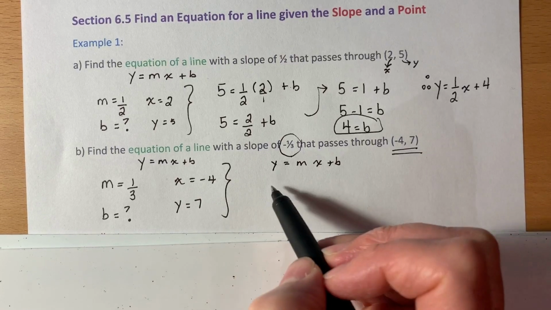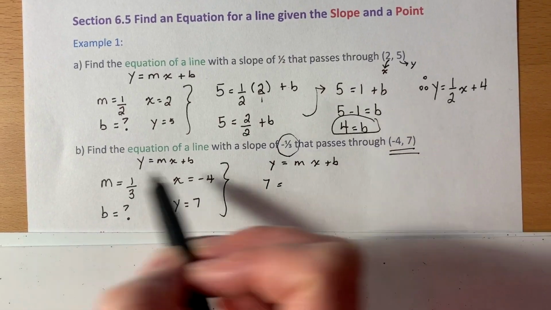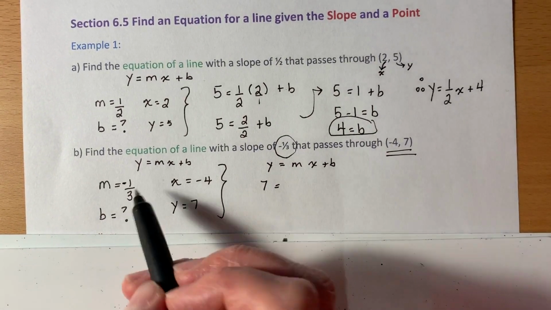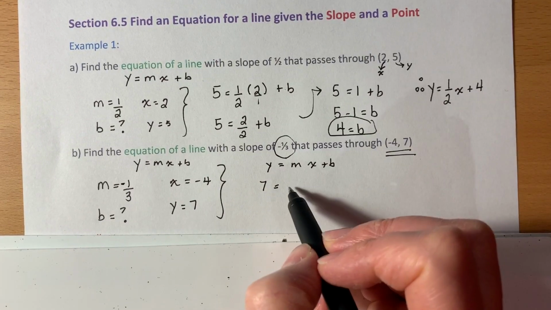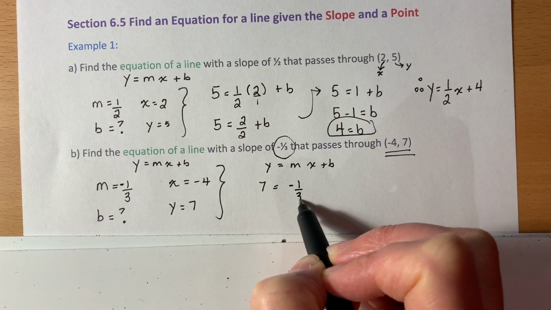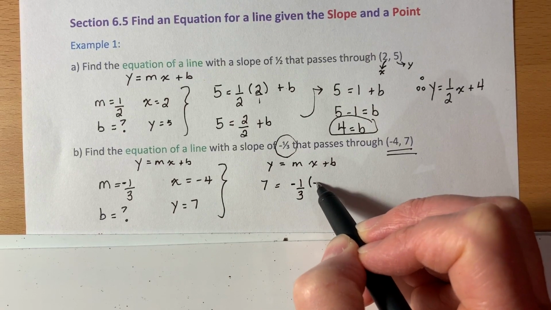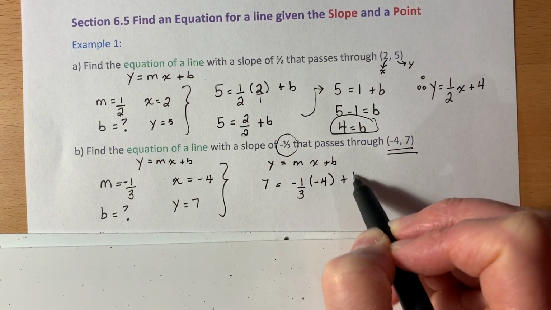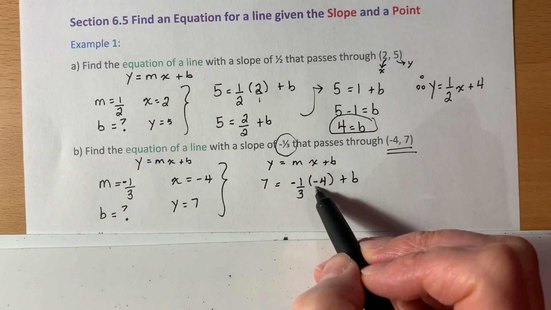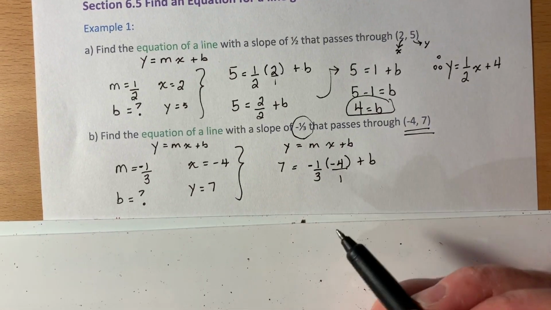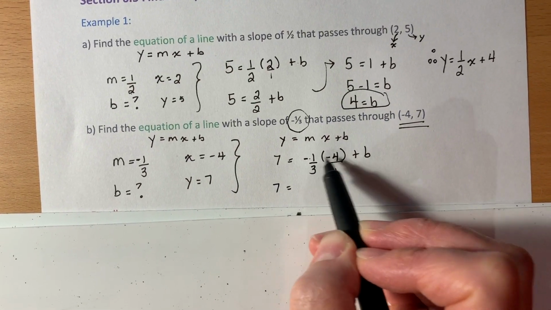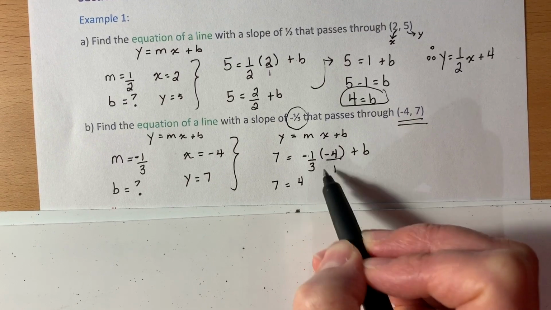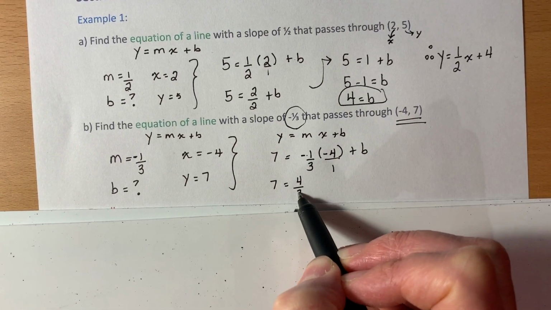All of this goes into y equals mx plus b, and we're going to algebraically find b. 7 is y. Sorry, m is negative 1 over 3. Sorry, I forgot that negative. Negative 1 over 3, I'm going to times it by x, which is negative 4, and algebraically find b. Once again, numerator with numerator, multiply it. Negative 1 times negative 4 is positive 4. 3 times 1 is 3.